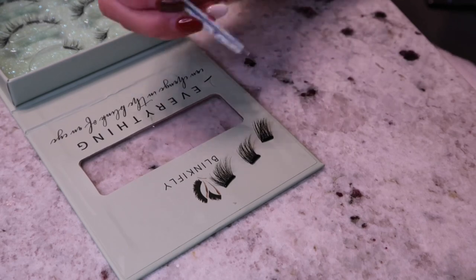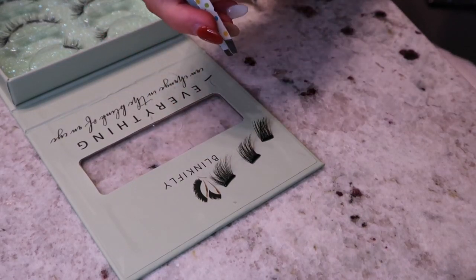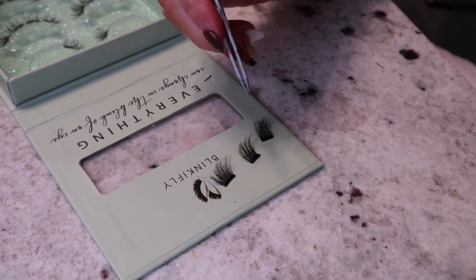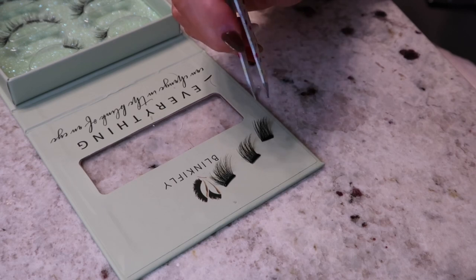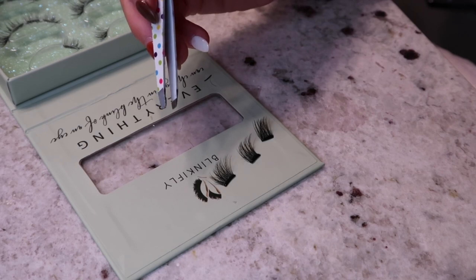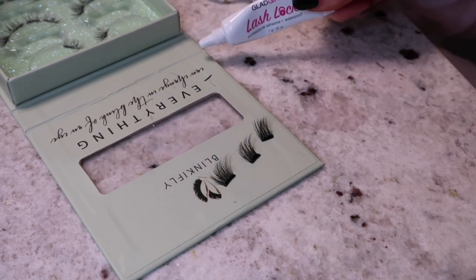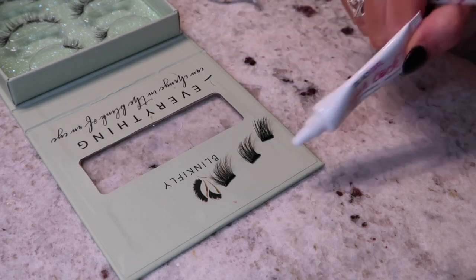Okay, so now I just have the glue on the three lashes, and I'm gonna let this sit for probably like 5 minutes, because I find if you get it too dry, then they don't stick very well. And if you do it too wet, then they just slip off your eye. So I find that like 5 minutes with this glue is a good time frame. While I'm waiting for these to dry, I'm gonna work on doing the other eye the same process. Okay, so this is how I do it.